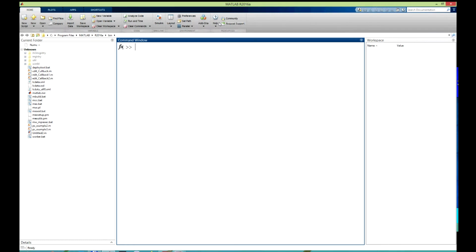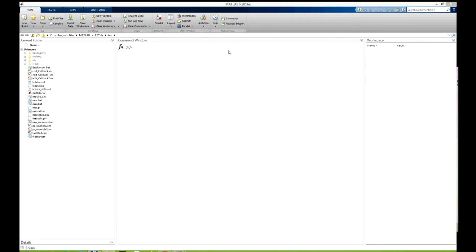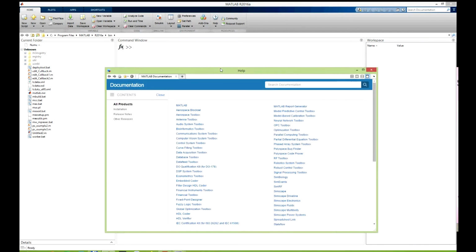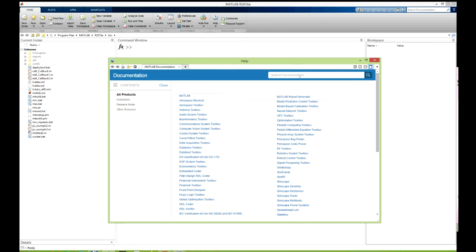Next, it is help. In MATLAB we have plenty of functions, and all of these functions are quite different, and even I don't know most of them. Thus, help is a powerful tool for finding any answers that you can have.